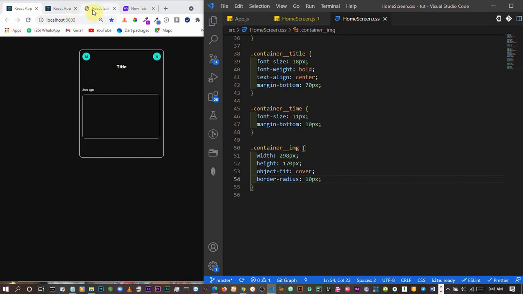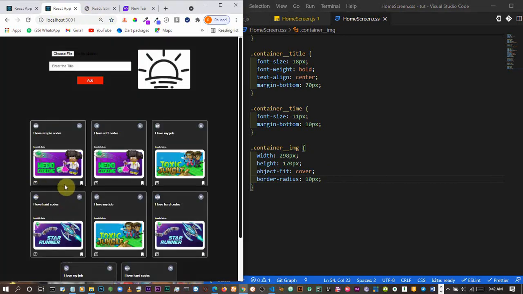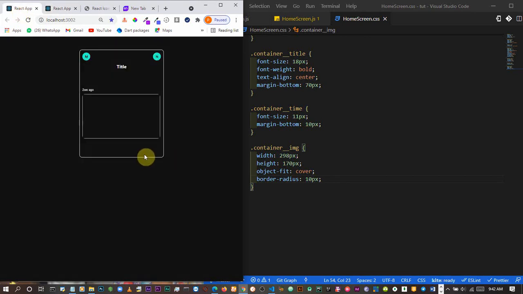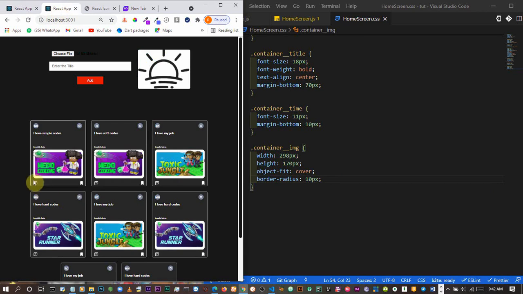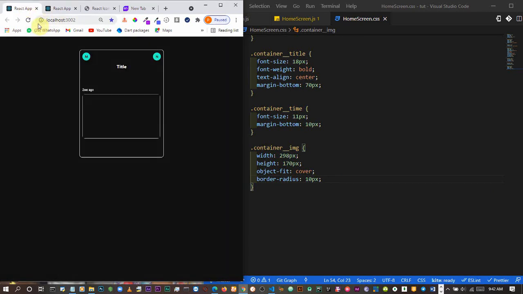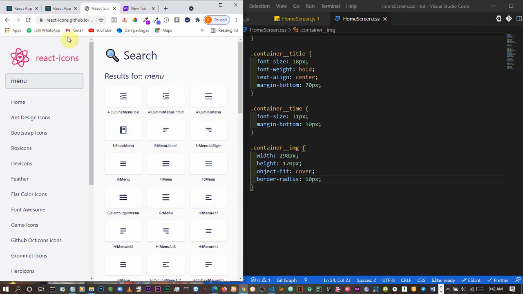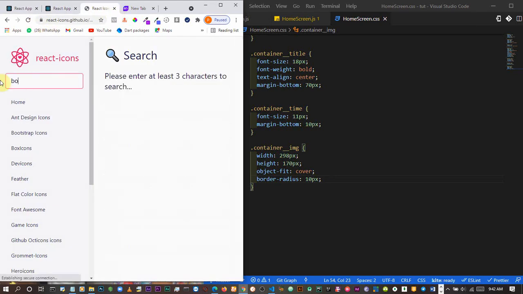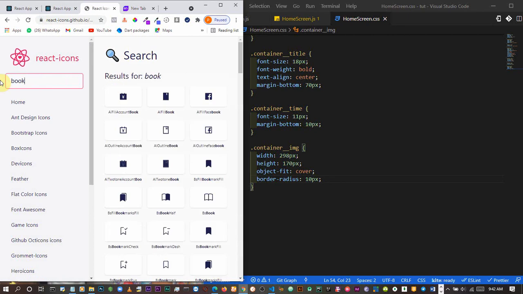So if you look here, you'd see these two icons, right? So let's fix those two icons. So this is like a speech or comment icon, and this is like a save icon. So if I come to this point here, I can find it here. So let me do, I think, bookmark or something. So this is it, right?